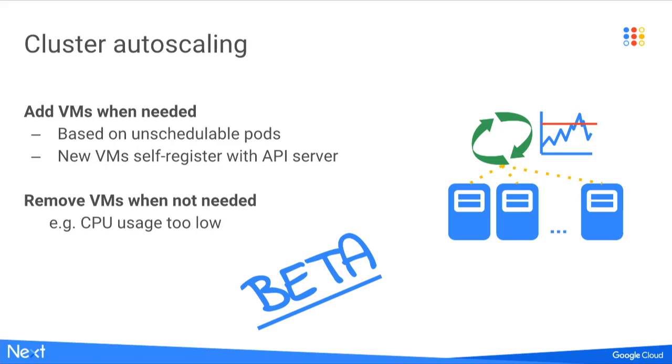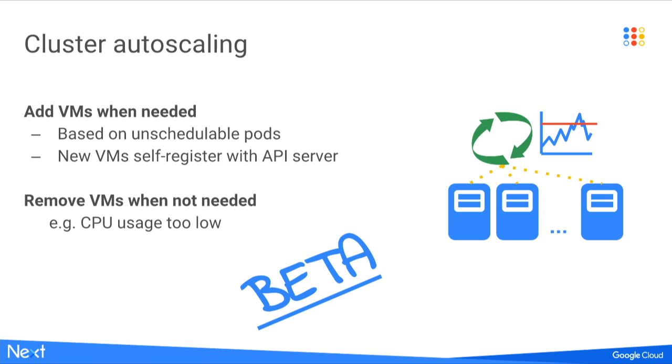Like horizontal pod autoscaling, it will scale your cluster down when the extra VMs are no longer needed. So if you have a big traffic spike, say for the holidays, and then traffic goes back to a normal level after the holiday event is over, you don't have to go and deprovision VMs to save yourself money. The cluster autoscaler will do that for you automatically.